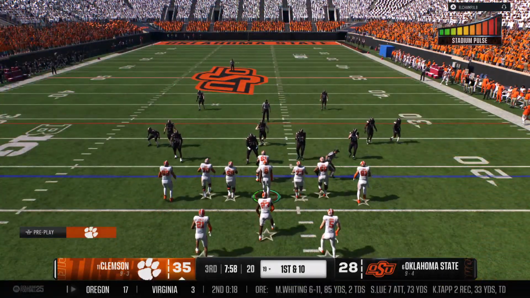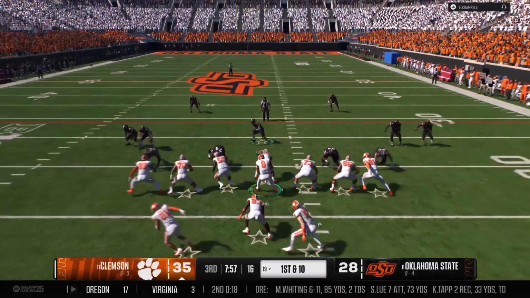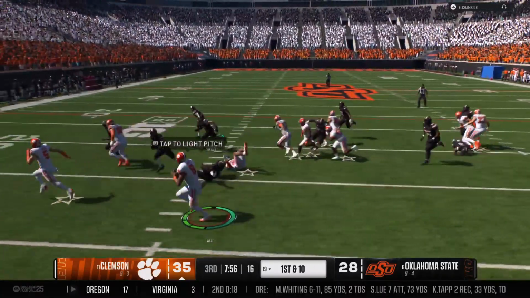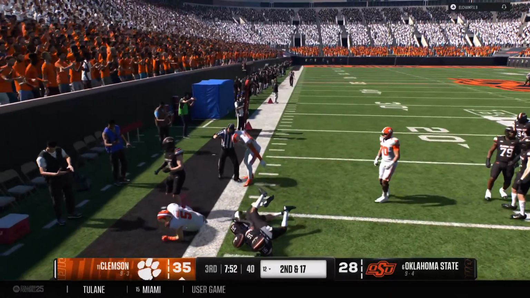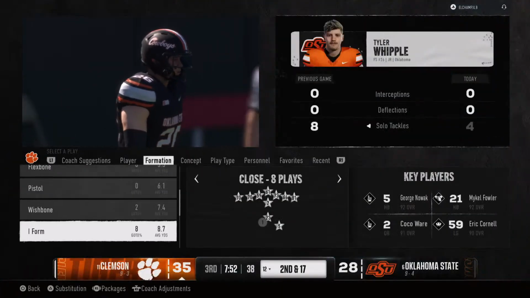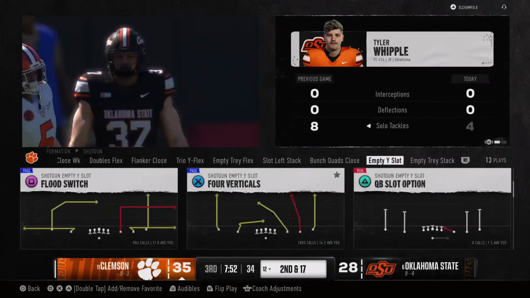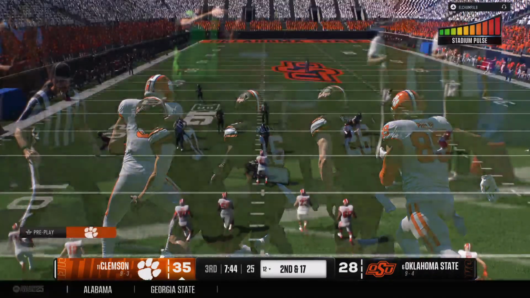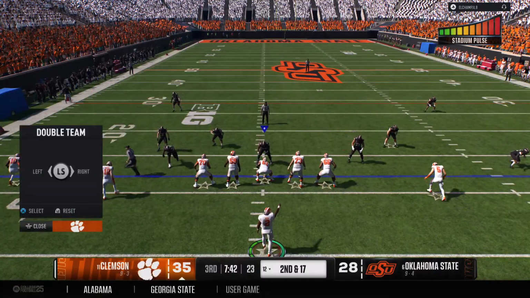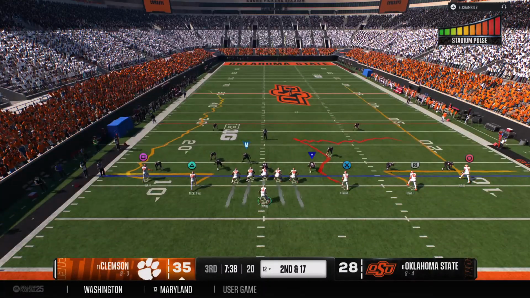Okay, the Clemson offense heads back out onto the field. They're going to run the option. Pitch to the back. He's going to lose yardage here. The defense pursues and forces him out of bounds. The crowd comes to life here, trying to help the defense get a stop with the offense pinned back.